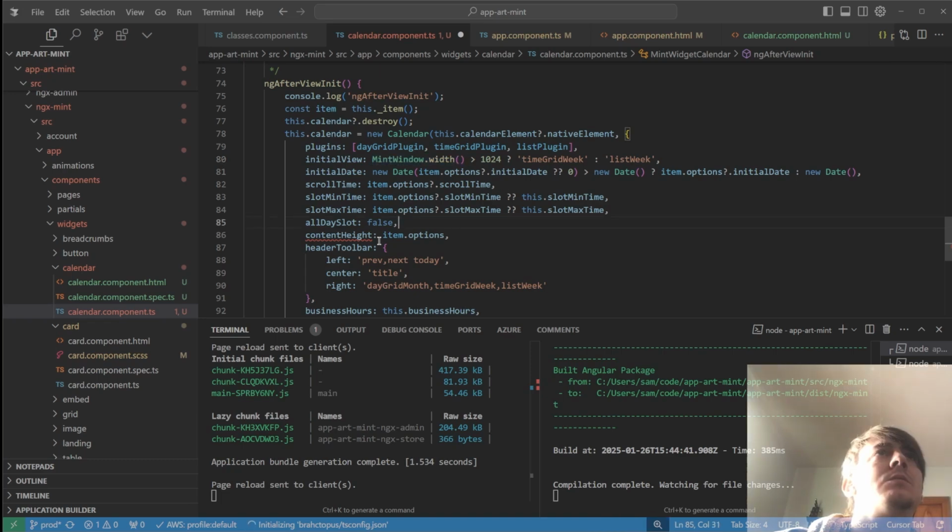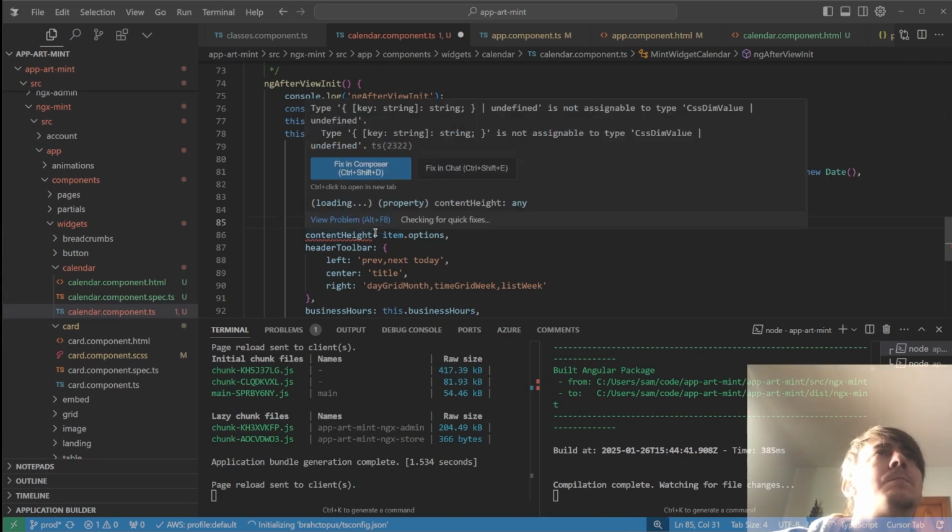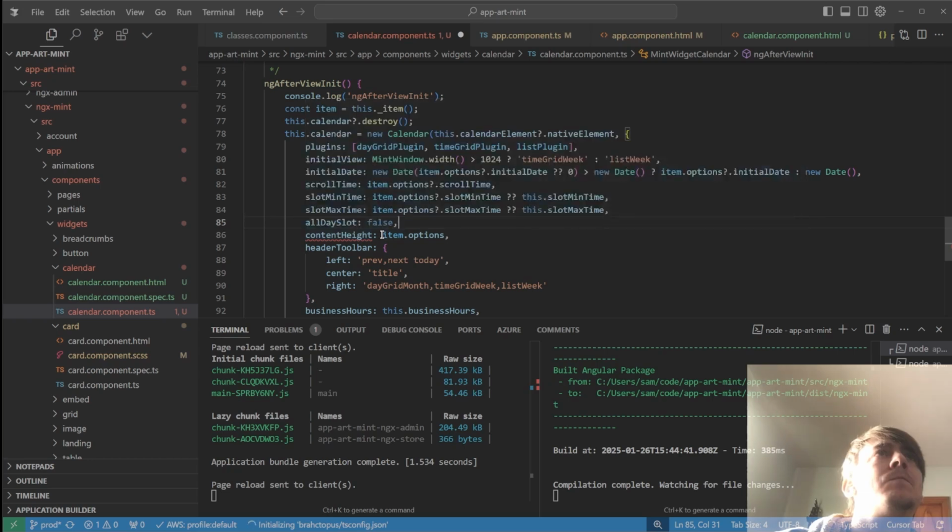Maybe just get the window height. 700 seems like a magic number. I do not like magic numbers.